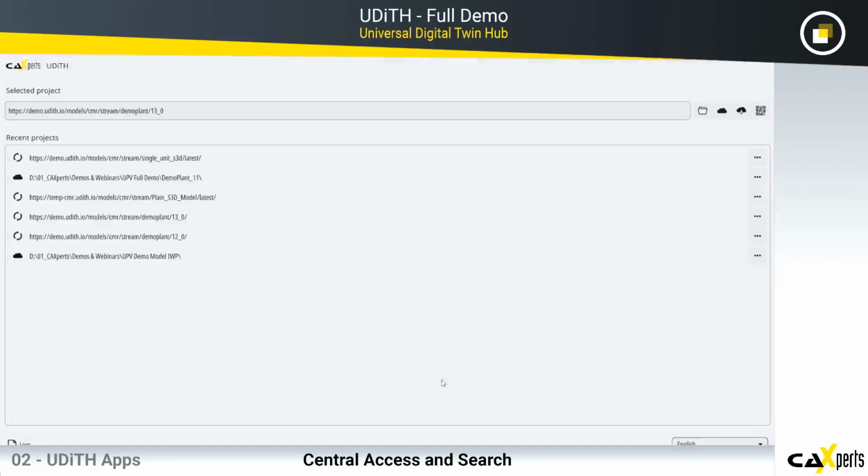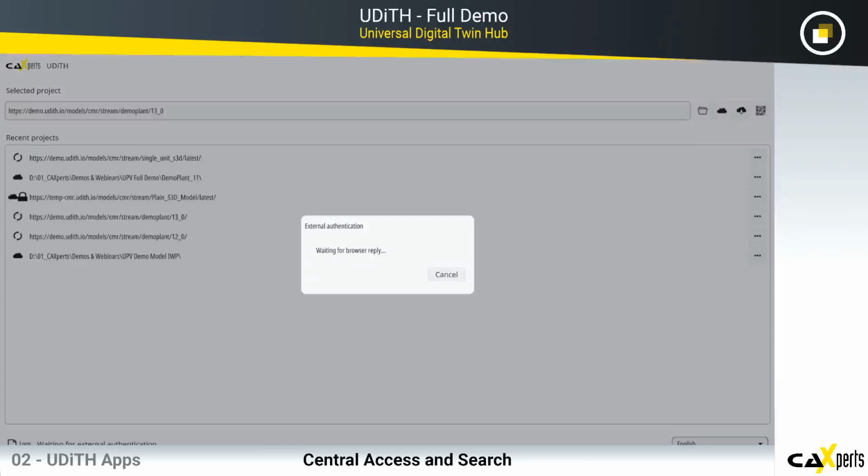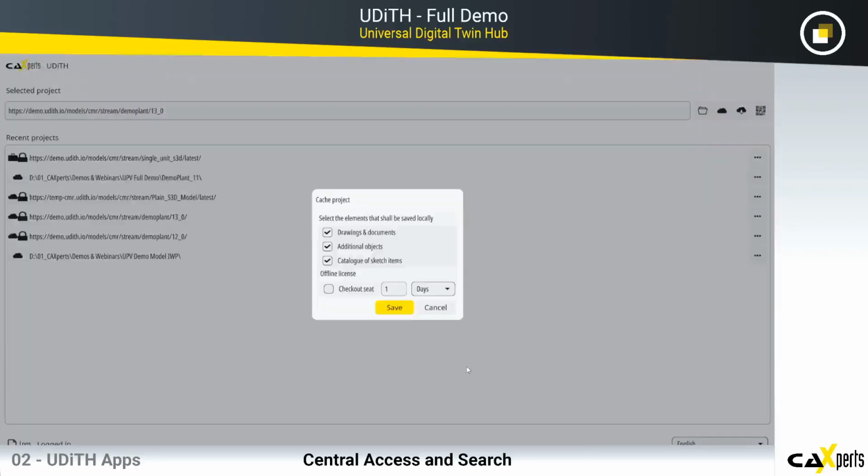And the difference between the actual viewing locally and downloading is that I get to pick what I want to download. So in this case, I'll say drawings, documents, additional objects, the catalog of sketch items, and I can even check out my seed to work offline and add number of days or hours.